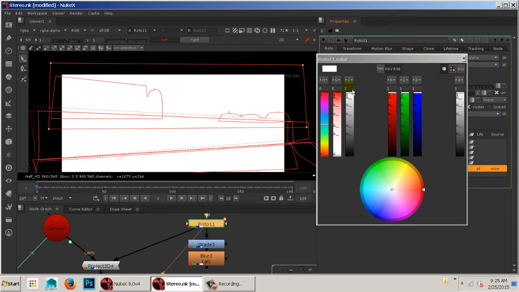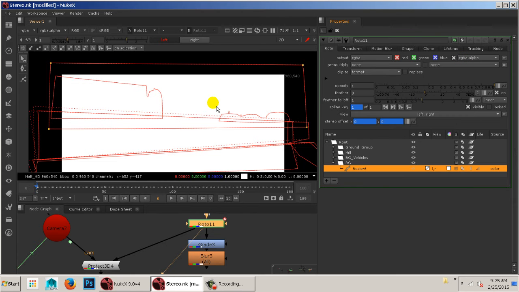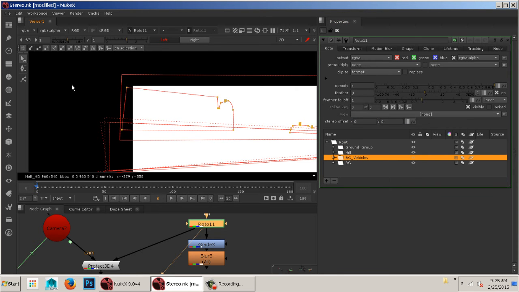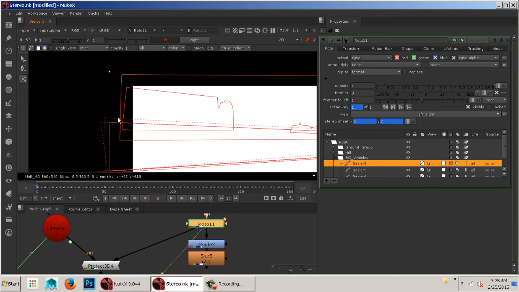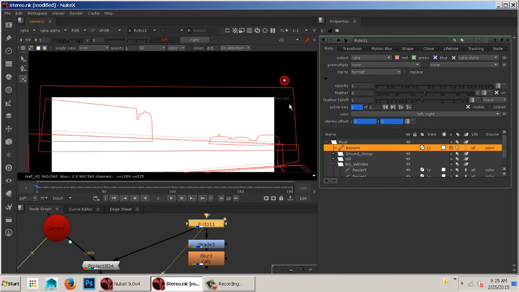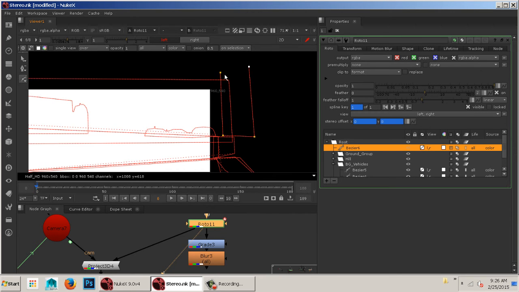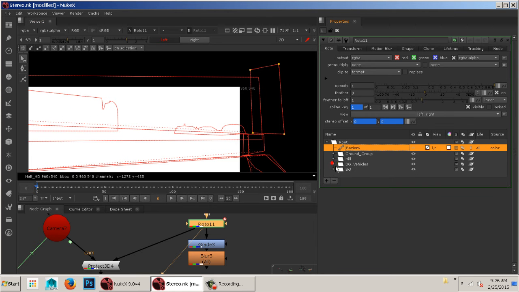So let's put them back further, at like 9 or 8. It's far enough back that it looks like where the trees would be. Okay. And then for these guys, I'm going to take this side, and I'm going to drop it between these two.